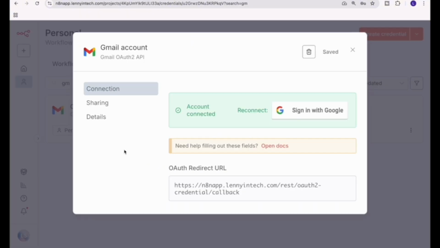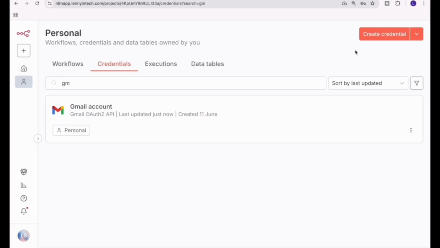So this is definitely a really good way to keep your application secure, and it's a secure way to communicate with other external systems. The good thing is that you rarely type credentials manually. n8n handles the whole OAuth handshake and everything for you.